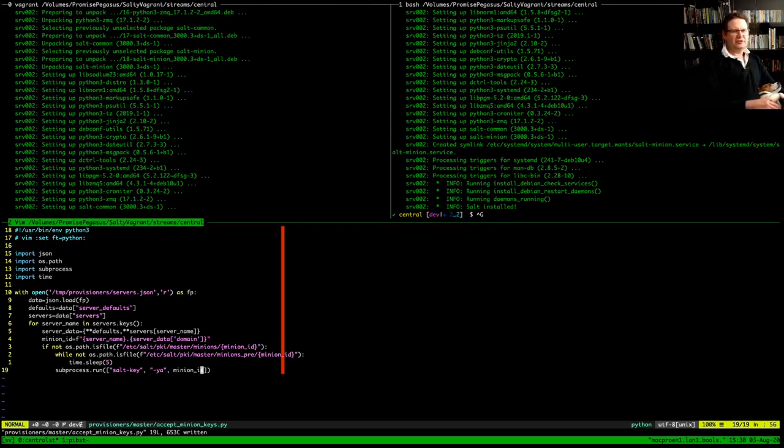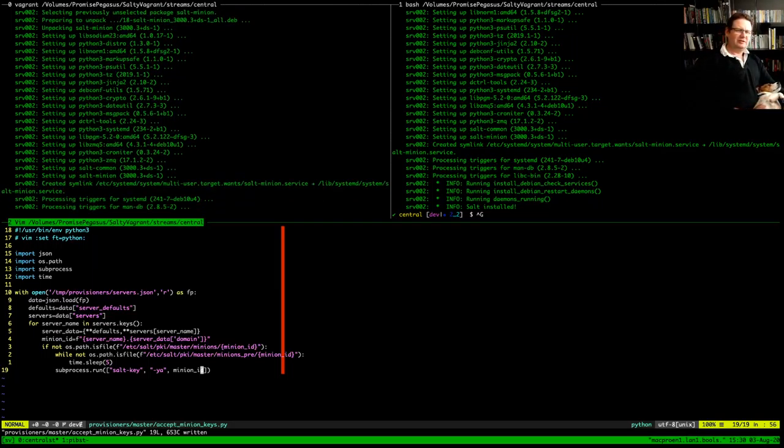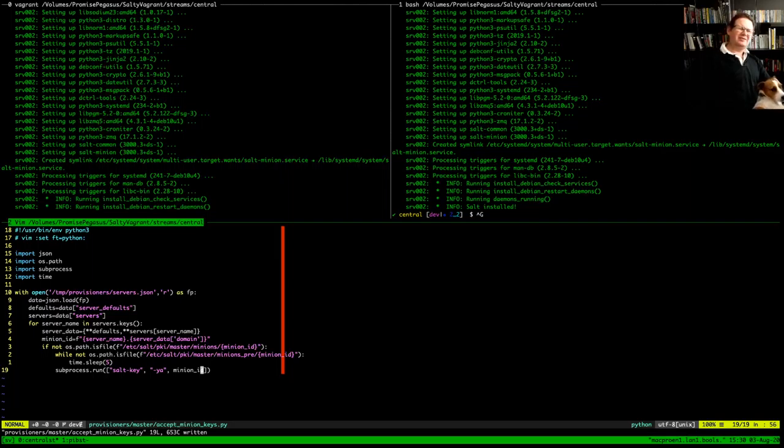So the only decision there is, do we or do we not limit the amount of time that it's going to wait? Well, it's running in the background anyway, so I guess it doesn't matter. The only problem is that as it's written, it will stall on a particular minion ID if it gets stuck. Whereas what we'd ideally like it to do is skip over it and come back to it.